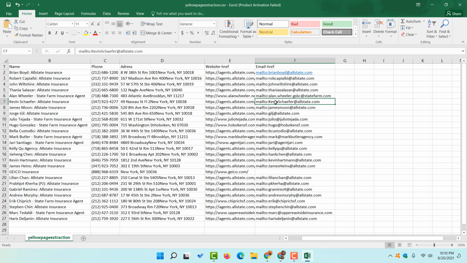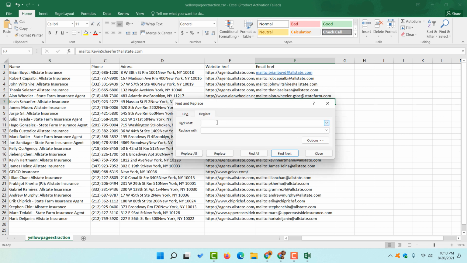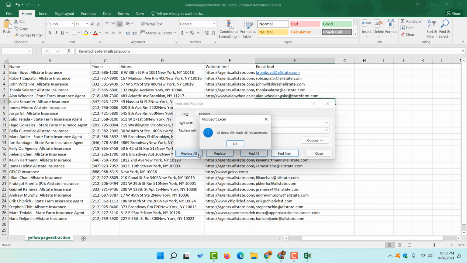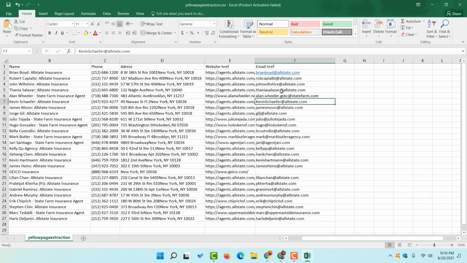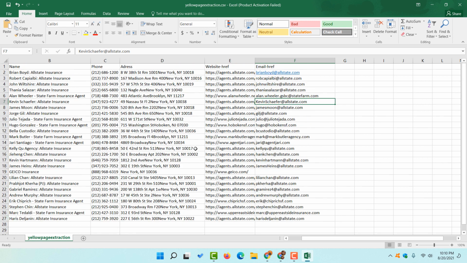To do this, we have to simply press Ctrl F on our keyboard, and then we will find the option find and replace. Then click on replace. We are going to type out this information like mailto, and then this colon. Then we are going to click on replace all, and just take a look. We have got a clean email list already, right? So we have got 27 listings. It's totally fine. So this was the process of automatically extracting data from any business listing website or any website.